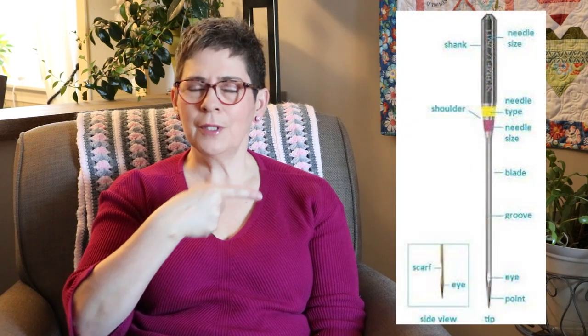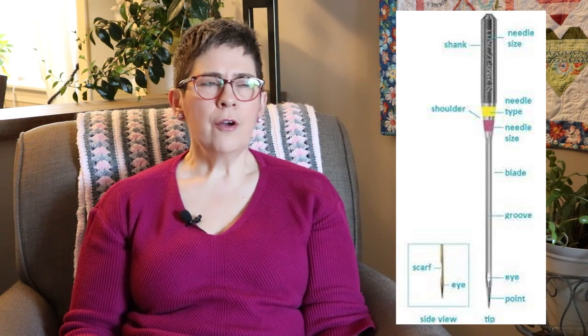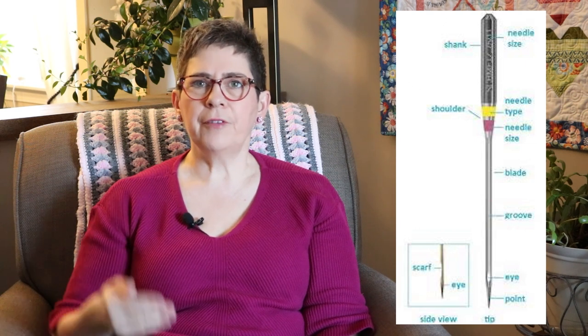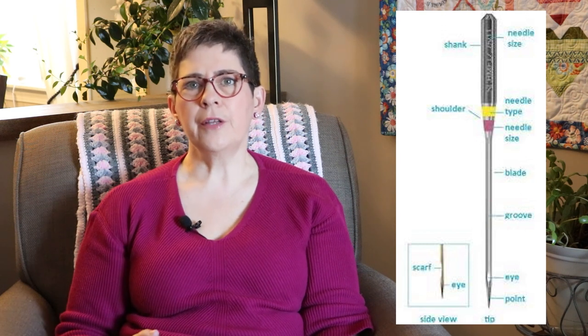All right, let's learn about needles. First, here's the picture of a needle. Here are the parts. At the top is the shank. The shank of the needle for almost all machines has a flat back, and the flat back goes to the back of your machine when you're inserting the needle.